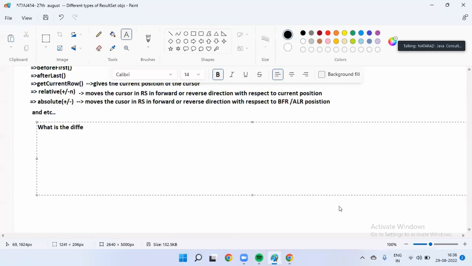What is the difference between the relative method and the absolute method?